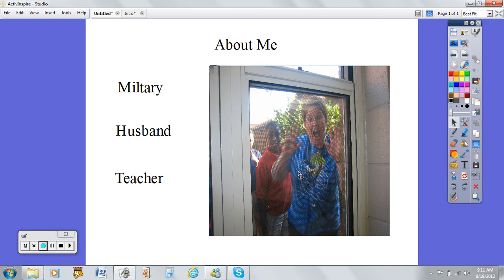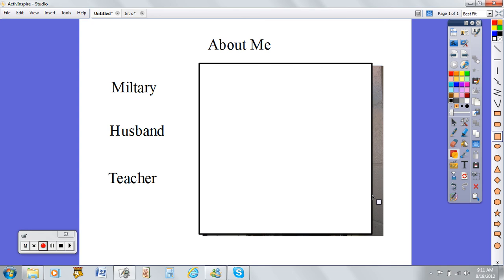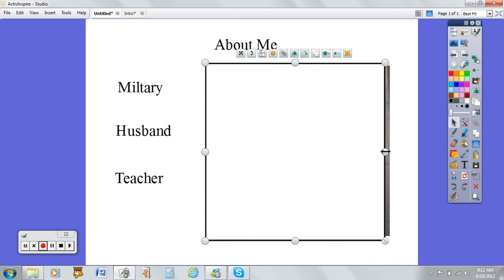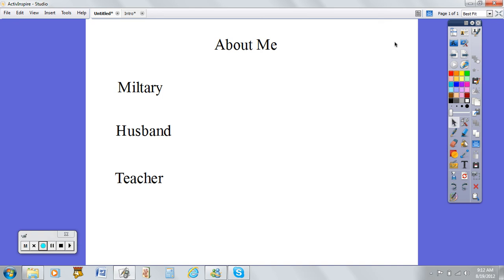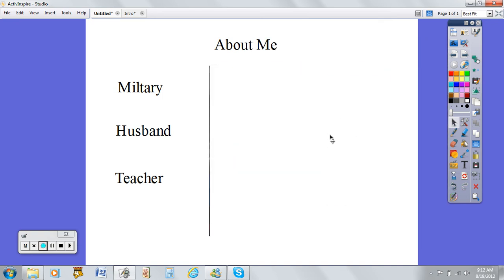Okay. The third step is you need to cover these up, so you don't want the children to see this. So you go to your Shapes tools, you go to your square, make sure you've selected the color white up here at the top, and you are going to draw a square over it. I need to stretch it out a little bit, so I'll go back to my Select tool and stretch it out. Now I don't want this black border around it, so to get rid of the black border, you just click on it, and on your color palette, click on white, and it looks like it's disappeared. It's still here. You can see I'm moving it around. However, it gives the illusion that it's covered up the pictures.